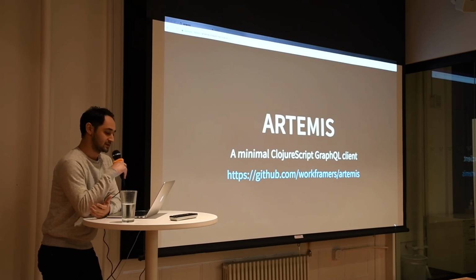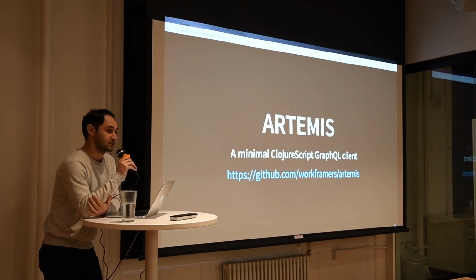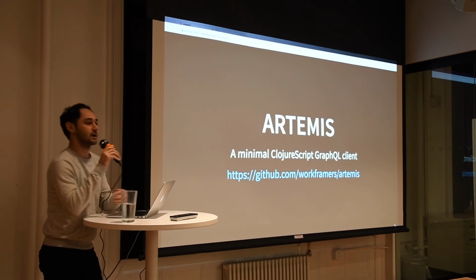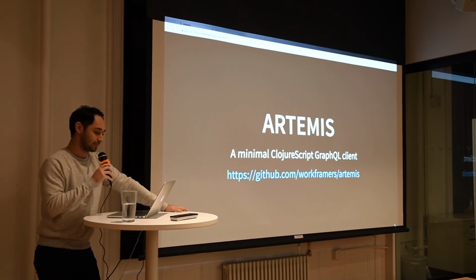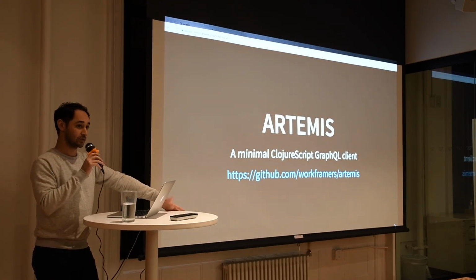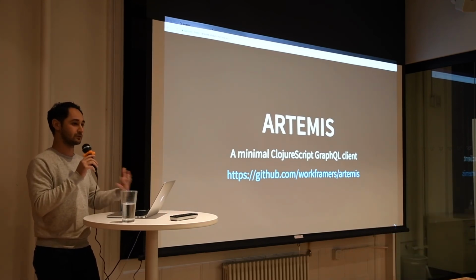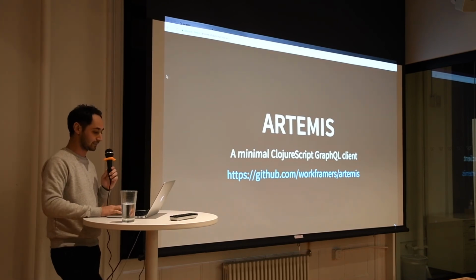Nevertheless, like Licinia has shown us, the GraphQL spec itself is actually a strong suit, because it starts to remove some of the big questions that you end up asking yourself when you roll your own with all of the things that Clojure puts out there. So you could definitely achieve a lot of the stuff that GraphQL gives you with Clojure, but we like the spec because it allowed us to not think about these big questions and try to come up with solutions that are already baked into something like the GraphQL spec.